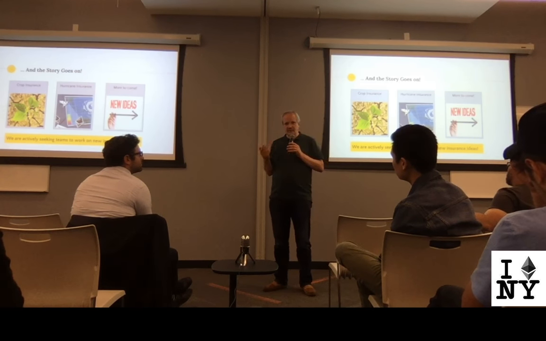So the volatility of cryptocurrency prevents cryptocurrency from being directly used for denomination of insurance policies. So we are talking to regulators and we're talking to insurance guys about how we can solve this, and there is basically a very simple solution. Just use stable coins. Stable coins are stable by definition, but the problem is we don't have stable coins. We have some like Maker, DAI, we have Tether, we have all types of stable coins. But all of these stable coins are very immature and they're becoming more and more stable, and they're becoming more reliable. But currently, no regulator would accept these type of stable coins with such a short history.